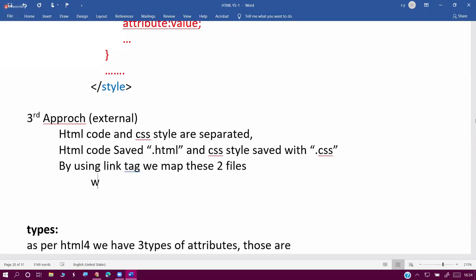Throughout our project means, sir, we are developing websites. A website is a collection of web pages, right? How many pages do we have? N number of pages are available.